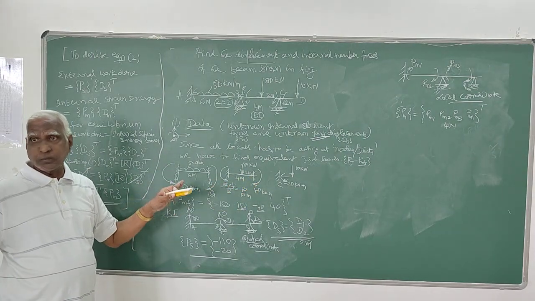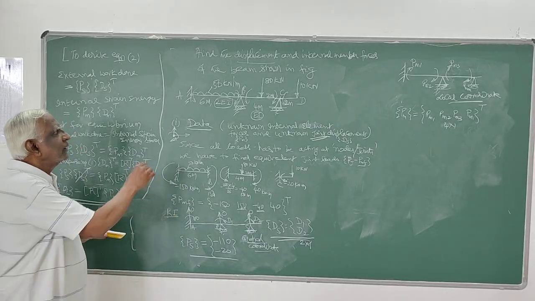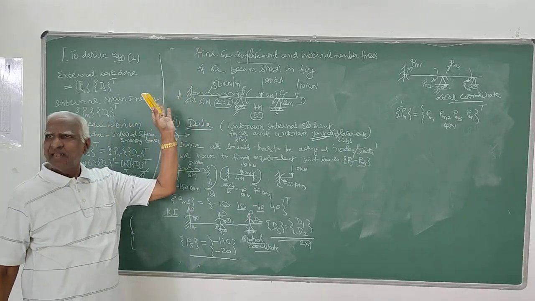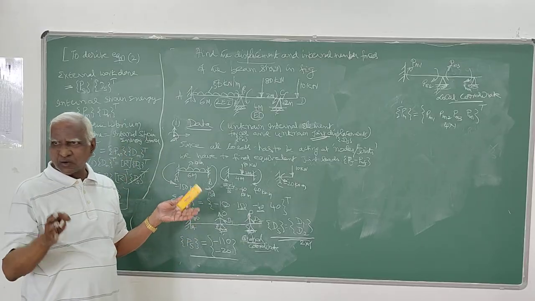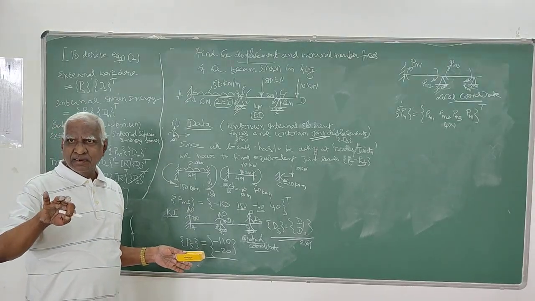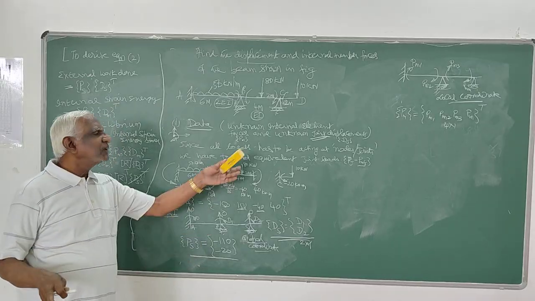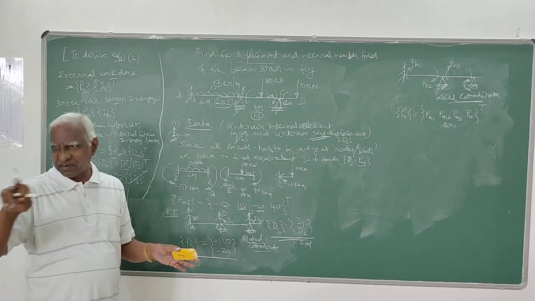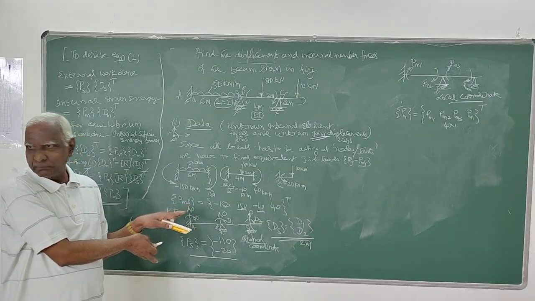And of course, all loads to be taken care of should act only at the joints. Accordingly, you have to select the global axis and local axis. Here, global and local axes are coincident because all members in beams are straight. That's why I told you beam problems are very easy when compared to truss. Truss has inclined members. Whenever an inclined member comes, you have to find direction cosines. That's why the joint information and member information we determine in the first step, the data, at the beginning.